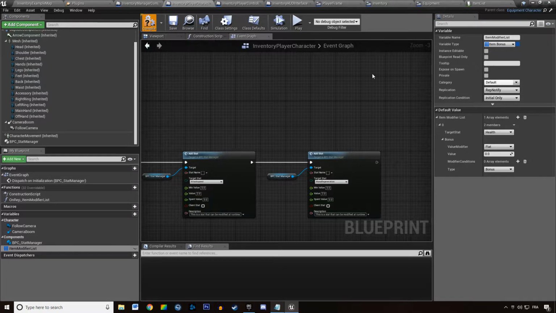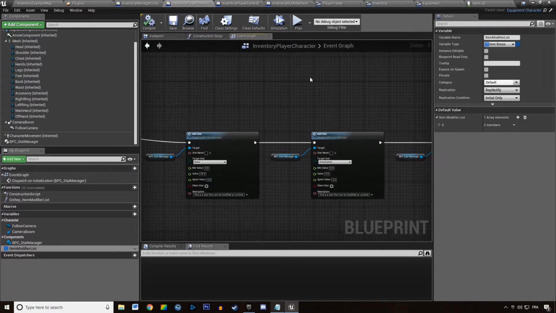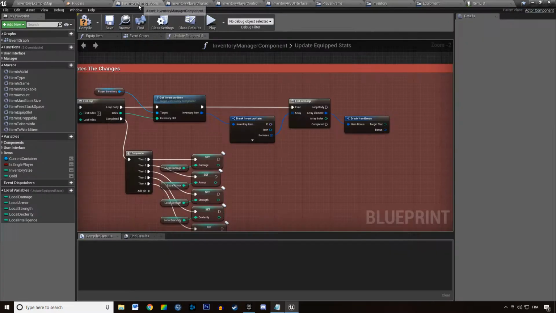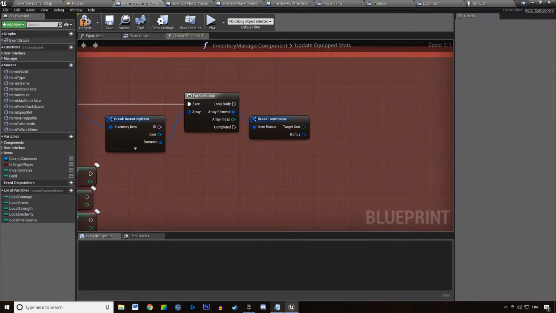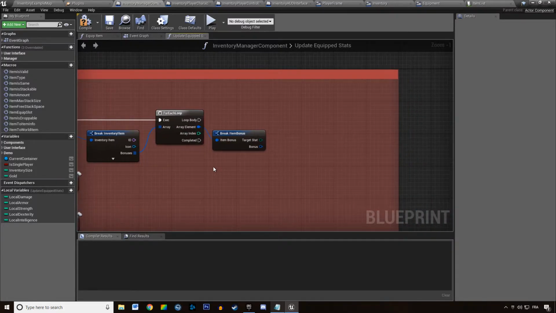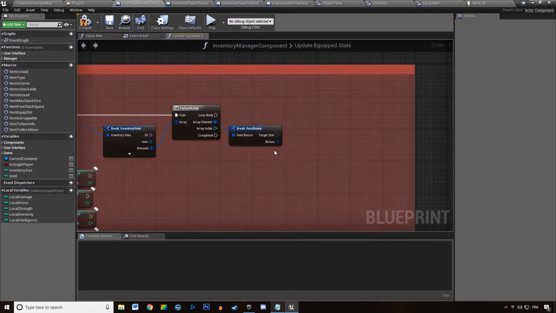Using this initial only rep notify like that. Nice. So what do we do now? We need to store that list of bonuses.